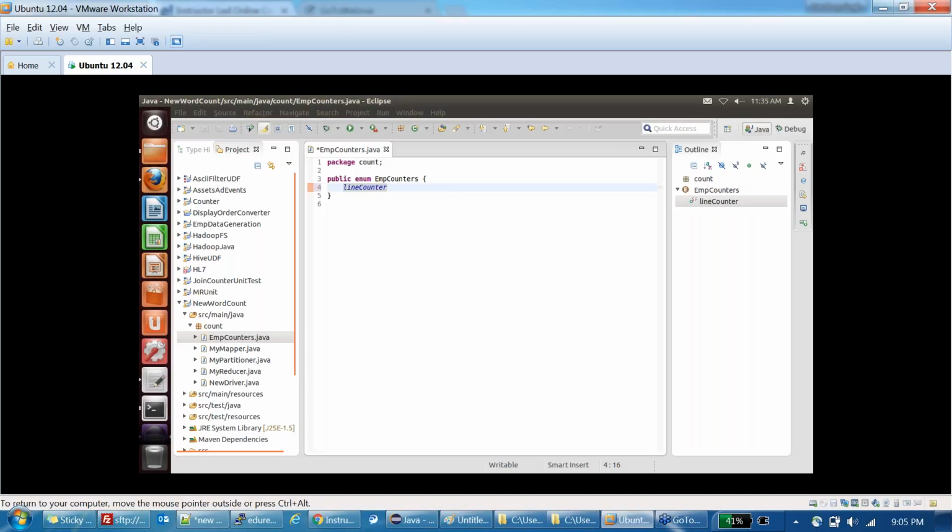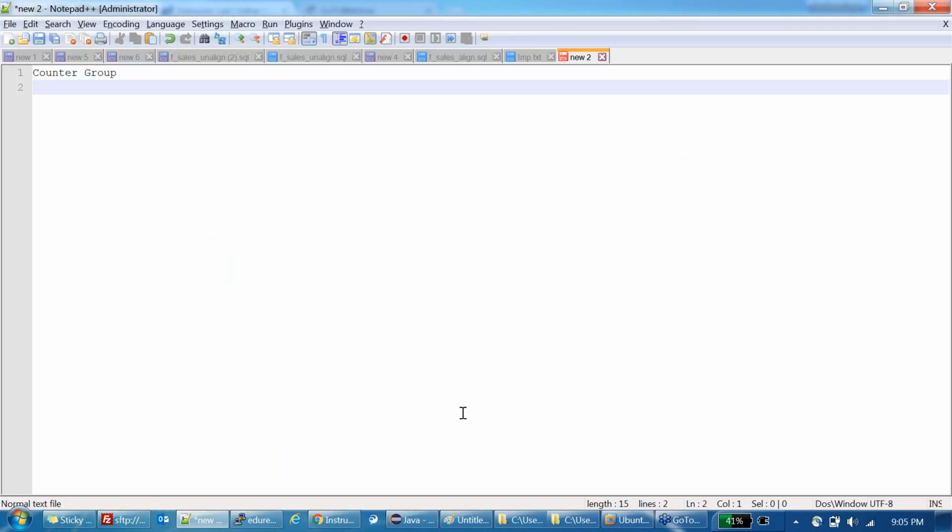Now always remember, when you're defining a counter, there are two things you need to define. The first is called a counter group, and the second is the actual counter. All the counters should have a category.